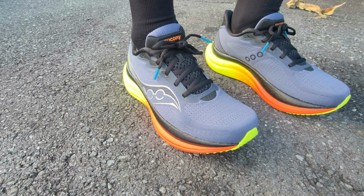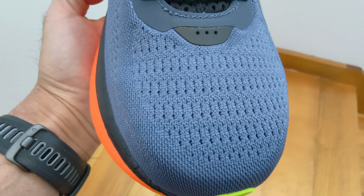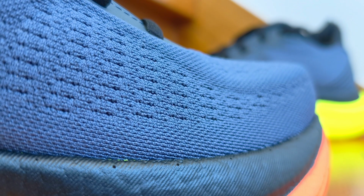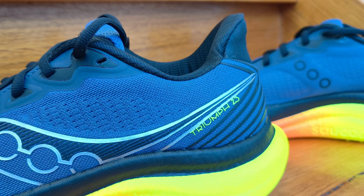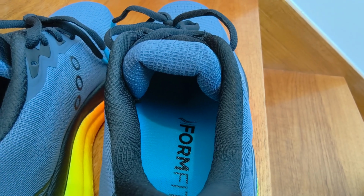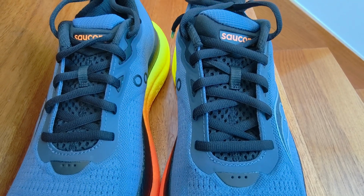And in the upper, the material that they're using here is what they're calling on their website an engineered mesh. But to me, it's a really thick engineered mesh. Obviously the materials in the whole shoe feel quite premium and plush, but the breathability could be a whole lot better in this shoe. Really solid heel counter at the back, nice little Achilles flare here, a plush amount of padding around the heel collar, and a very plush, puffy, padded tongue. Our tongue is also gusseted. Standard eyelets down either side, just reinforced, really big plush puffy laces. No issues with those coming undone. Midfoot lockdown, excellent. No heel slippage in the back.